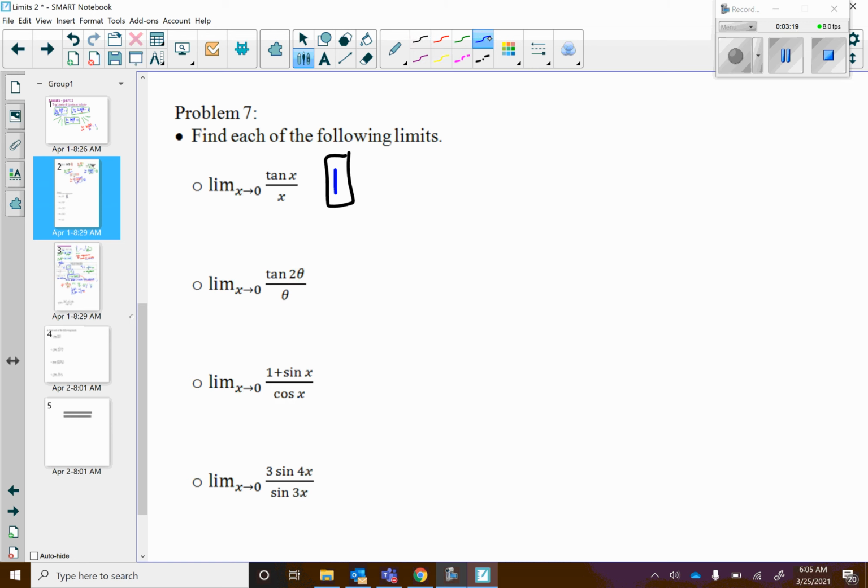The next one is similar to the last one we've been doing, where we need the same thing in the numerator and the denominator, and we're going to multiply it by 2 over 2, which means my final solution here would be 2. For this next one, we notice it's not exactly one of our rules. So I plug in 0. Sine of 0 is 0. So I have 1 plus 0 in the numerator. Cosine of 0 is actually 1. I get 1 over 1, and my solution is 1.